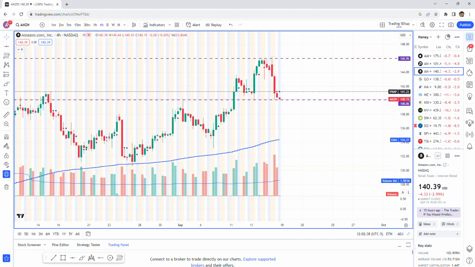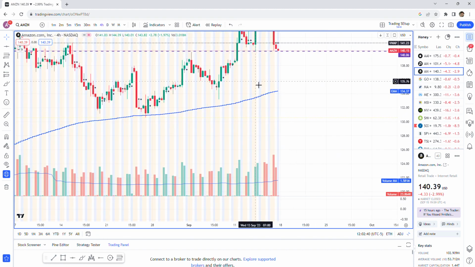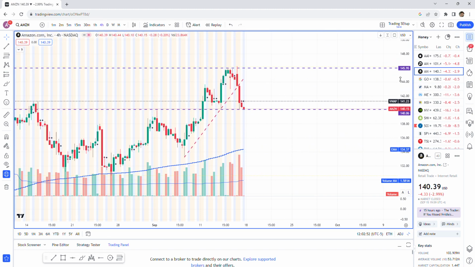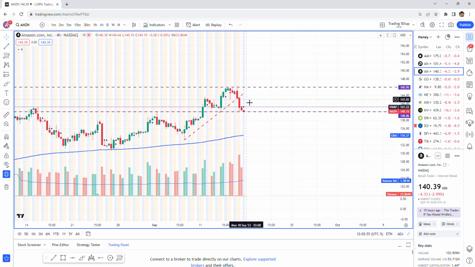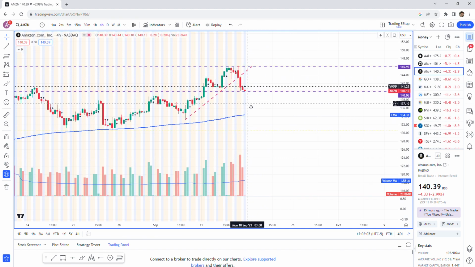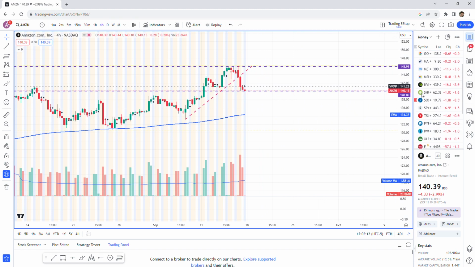So confluence with the trend line, instantly, just by looking, I'm already seeing it right here. You know, got 1, 2, and there was 3 touches. And then what happened? We broke the trend line. If this comes back up here and retests this trend line at any time, which ironically lines up with that resistance level we were talking about, I'll definitely be keeping a close eye on that. So we talked about trend lines to the upside. Let's talk about trend lines to the downside.